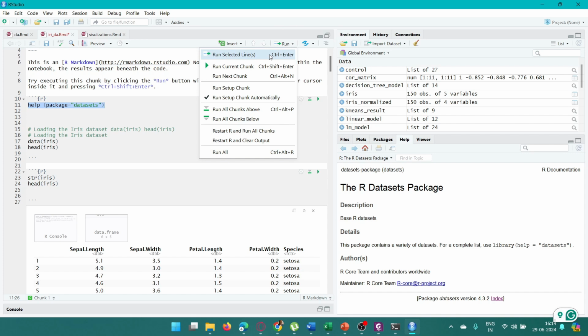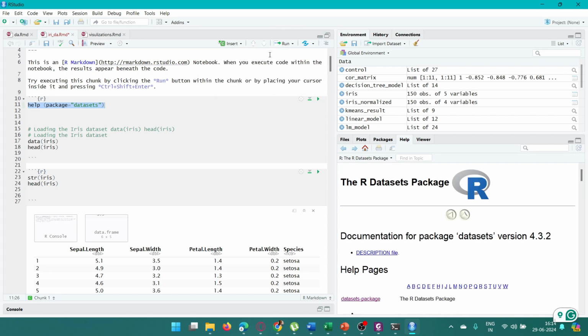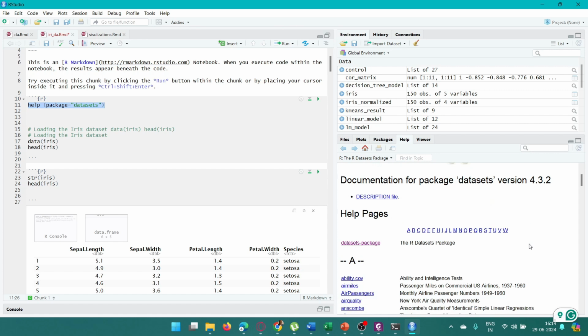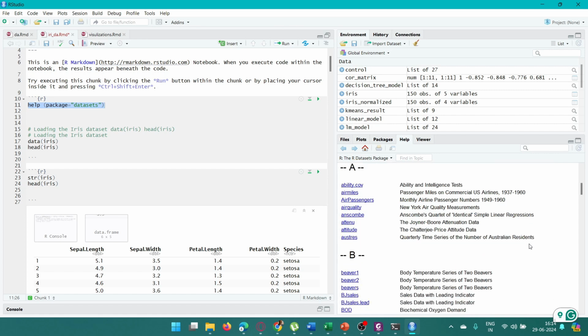Let's run this code. See the response here, on the right side. Once you type this, it lists all the datasets available under the datasets package. You can see, in alphabetical order, all the datasets available in the R environment listed here with a hyperlink for each.